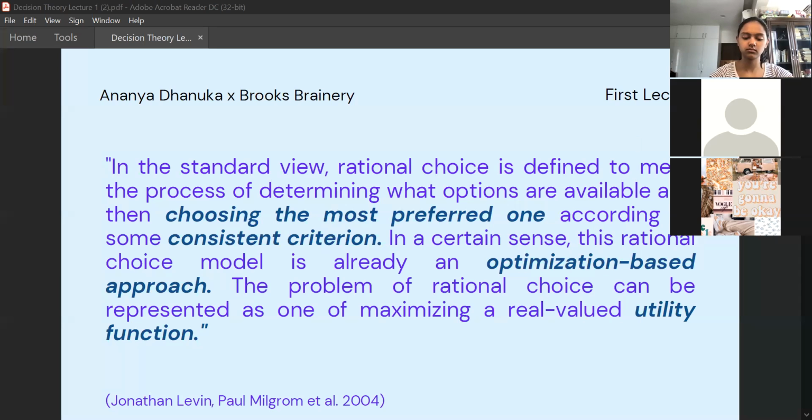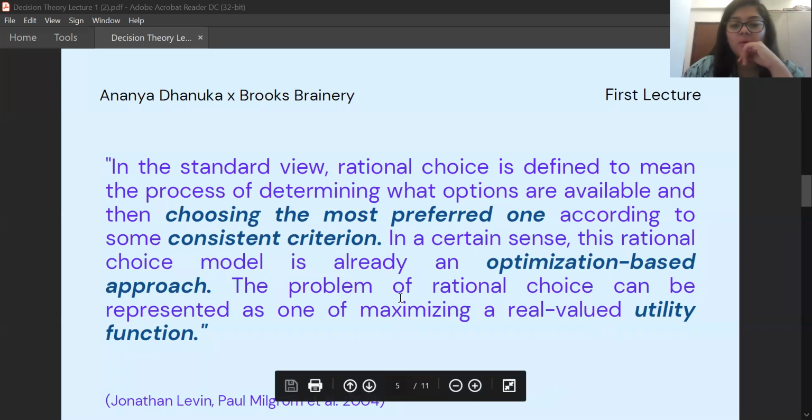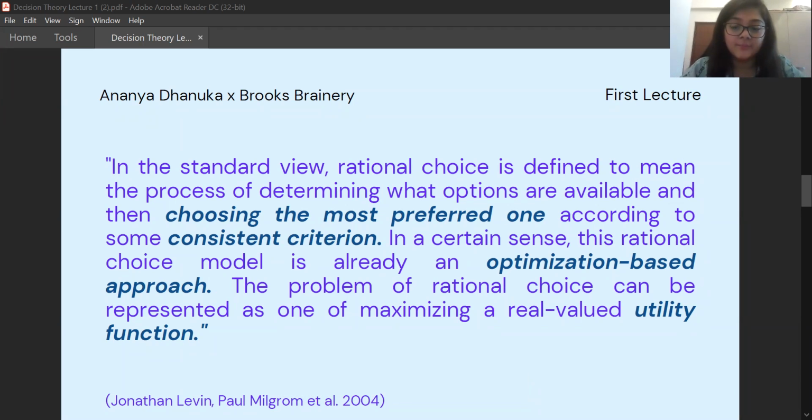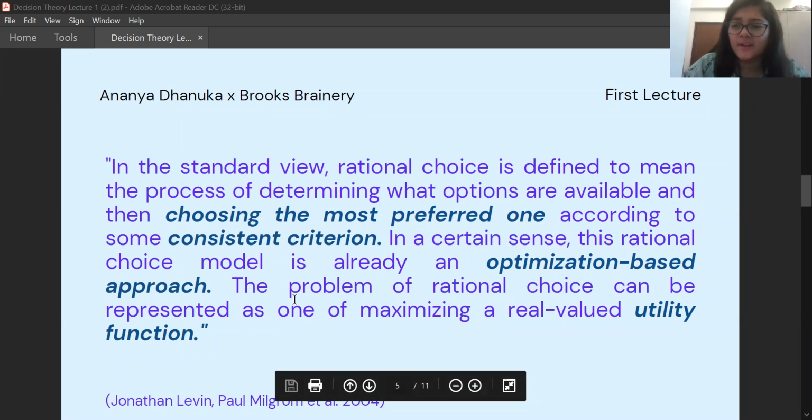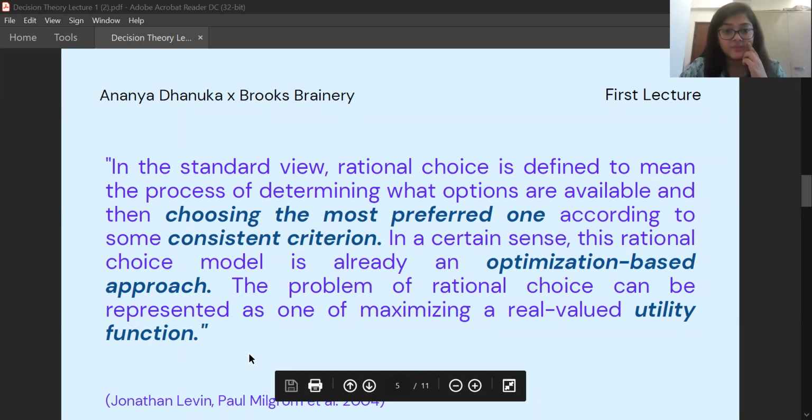Okay, here we have a text heavy slide, probably one of the few text heavy slides we're going to have. This is a definition of what is rational choice. This is given by Paul Milgrom. And if I'd just like to let you know, Paul Milgrom was one of the Nobel laureates for economic sciences in 2020. He won the Nobel Prize for his theories on auctions, how auctions should be conducted. So definitely one of the big names in economics these days.